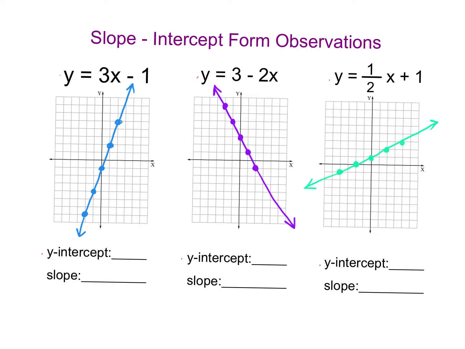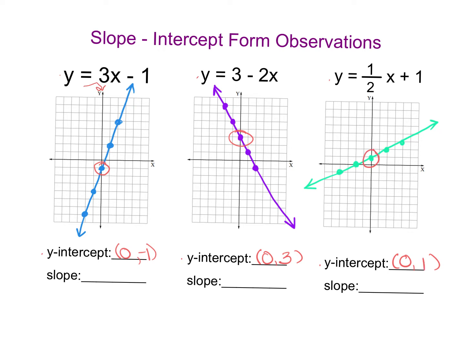So I'm going to start with the y-intercept, and while I could calculate this by putting 0 in for x, because we know at the y-intercept point, x is always 0, I can just find this visually by looking at the graph. So I know that the y-intercept occurs when I cross the y-axis. So here I see x is 0, y is -1. That's my coordinate for my first graph. The next one I see is that x is 0, y is 3. The next one I see is x is 0, y is 1.